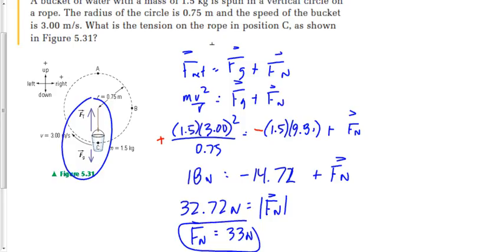This should not have an absolute value sign around it this time, because in this equation, we are finding the direction. A positive means up, a negative means down. So it's not an absolute value of magnitude at all. It is the magnitude and direction of the force. Look, the normal force is 33 newtons. Gravity was 14. That makes sense, right? The normal force has to be bigger than gravity if you're at the bottom of the circle. Otherwise, it won't stay in the circle.